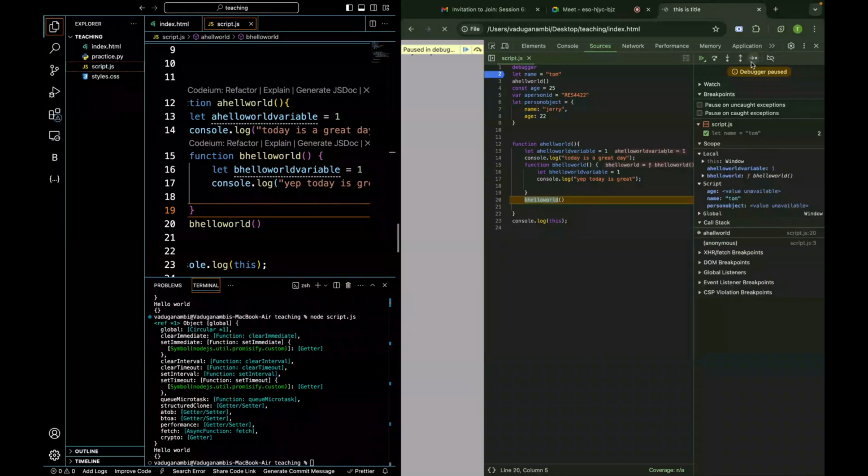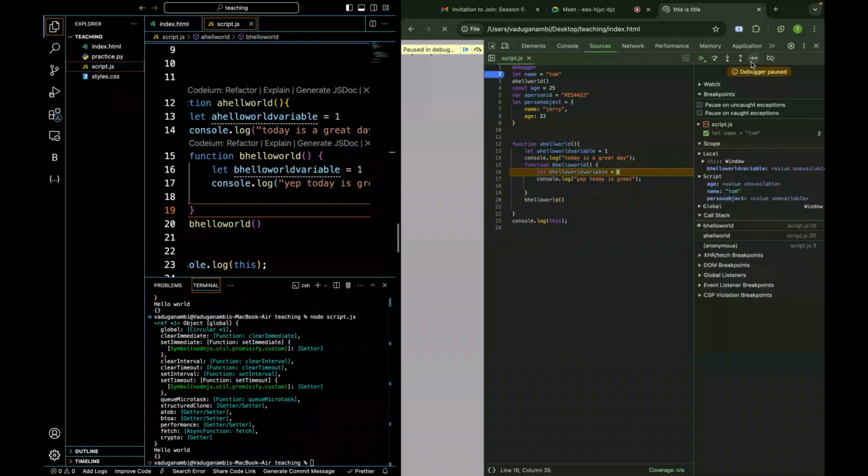If I move one line further, where I'm just logging, this will be logged, and we saw that it didn't execute the function hello world unless we called it. You guys know that without calling it, it won't be executed, right? And here b hello world, now we'll be walking into that context.